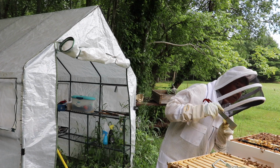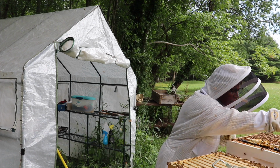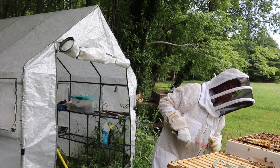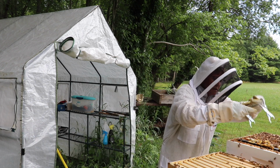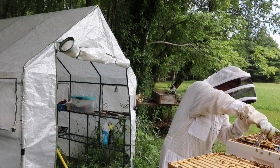This looks like it's mostly honey. I'm not sure if I'm even gonna be able to take it out. I should just replace it while I'm here, unless there's brood on it. Let's see if I can get that out of the super, the deep. I think it's gonna come apart.